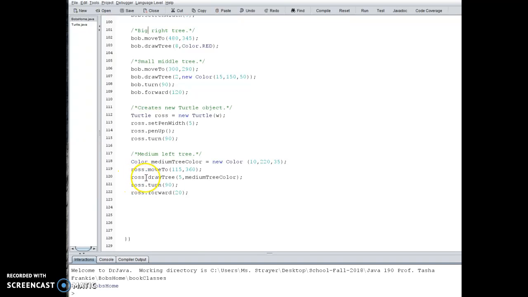So I've called his object reference Ross, period, and then I've called drawTree, and I've given him the parameters of 5 for my size and medium tree color, which you can see here that I defined actually in this file. So I gave you 3 ways to give you color, the color variable. And so these should all be different colors and different size trees that I've used. And we will show you that right now.